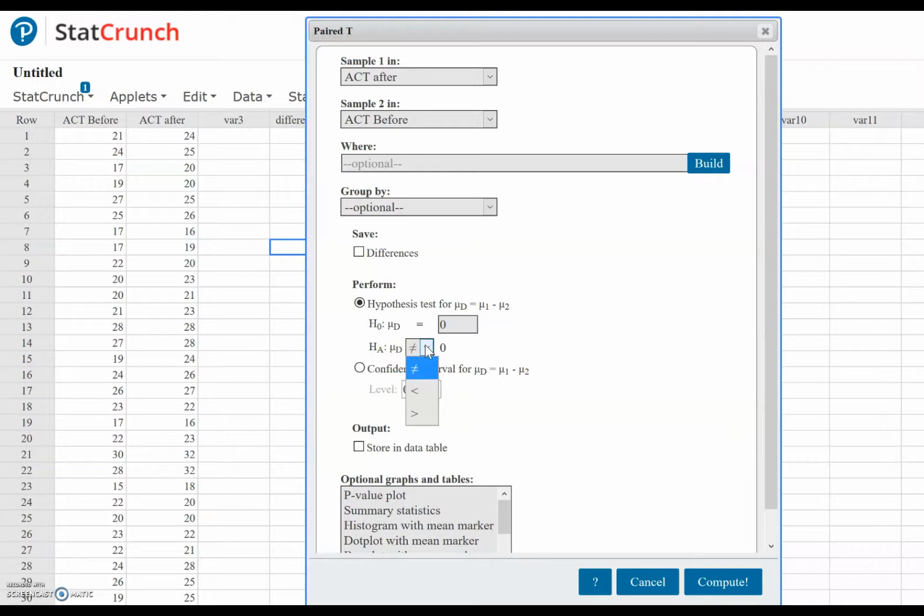Now, the question that we were working with said, did taking the test increase their scores? So we are looking, was the difference larger than 0, because a value larger than 0, since we're doing after minus before, would indicate that it has increased. So that's what we are testing for.